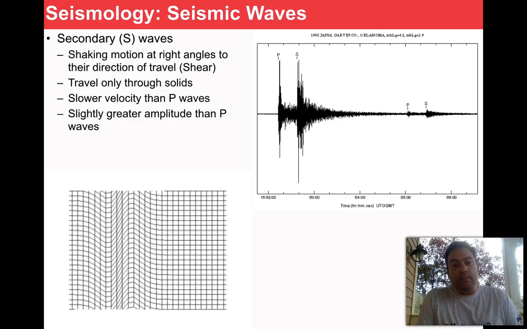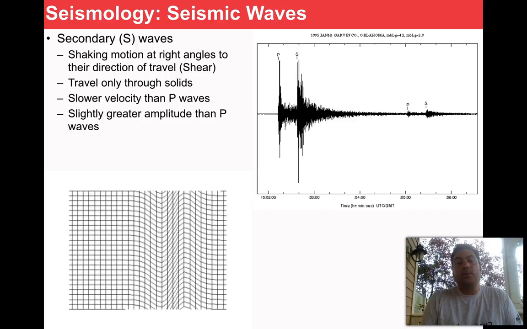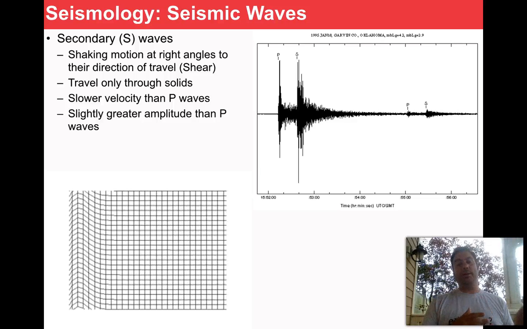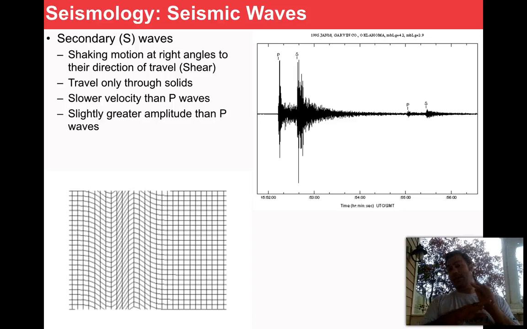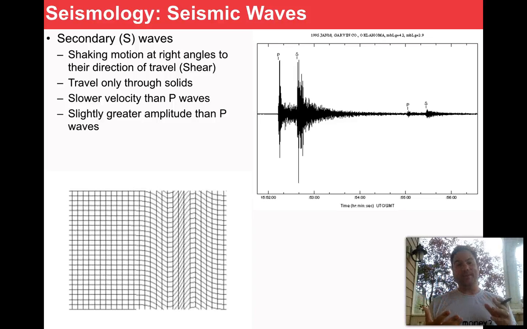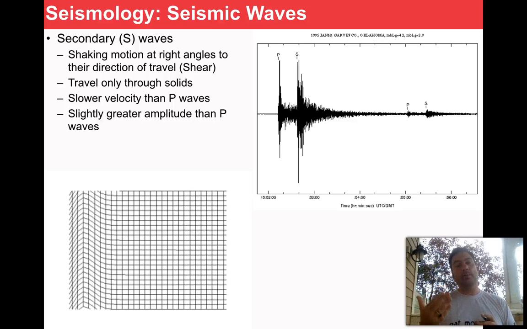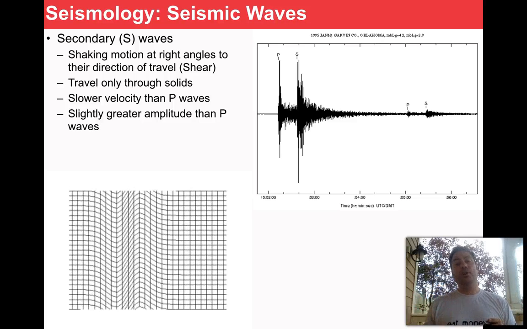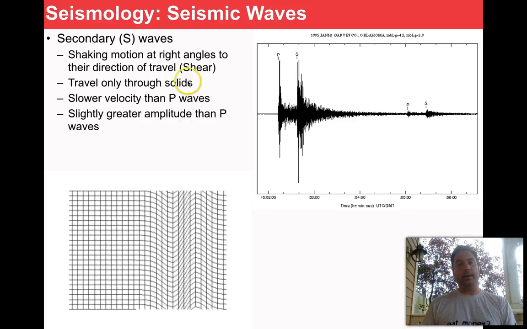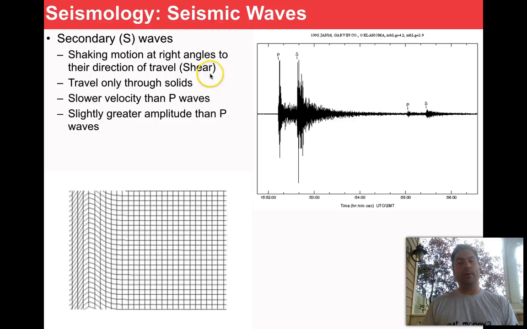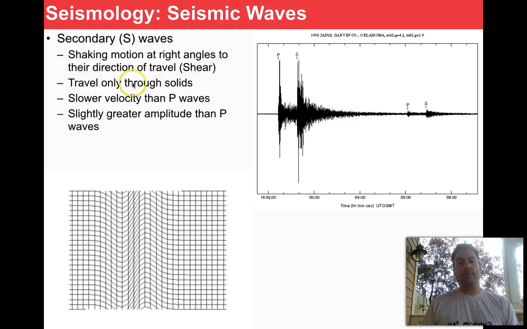The second kind of body wave are called secondary waves, S waves. Now remember that P waves had pressure, they were also primary. So you got primary pressure, and they all kind of match to the same thing. It's really convenient. S waves have actually the same kind of advantage. The secondary waves also move in a shear fashion, which also starts with the letter S. Shear means from side to side, right, at right angles to the wave direction. And it travels only through solids.